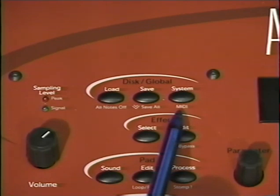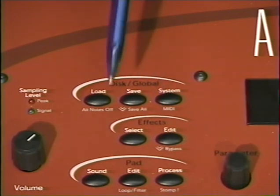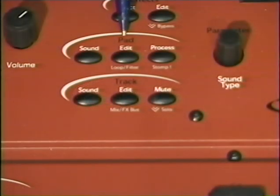System also allows you to globally set how your ASRX will respond to MIDI information such as external time clocks, MIDI SysEx data, etc. Next, we have our effects section, where we select a particular effect, edit that effect, or bypass the effect. Next, we have our pad section, where we can choose a particular sound for our pads, edit its playback mode, or customize its sound using the process button.